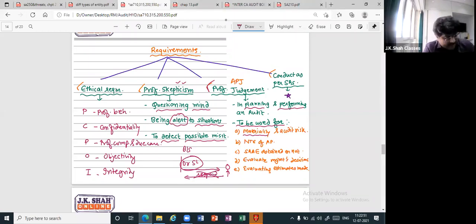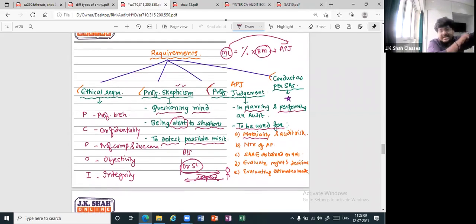If you remember, I told you, SA 320, materiality level, how does the auditor get it? Can I say he has to apply a certain percentage to a benchmark? Perfect. But this benchmark will be decided by the auditor, no? So ultimately, to decide the materiality level, you have used the auditor's professional judgment, no? So ultimately, to decide materiality and obviously to assess audit risk.